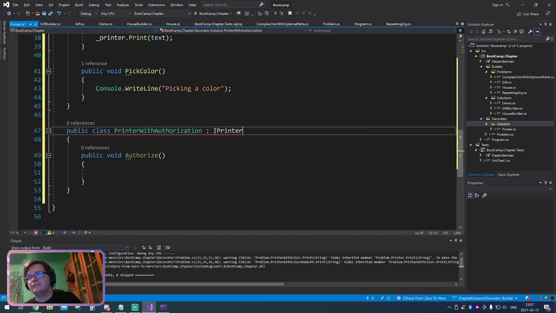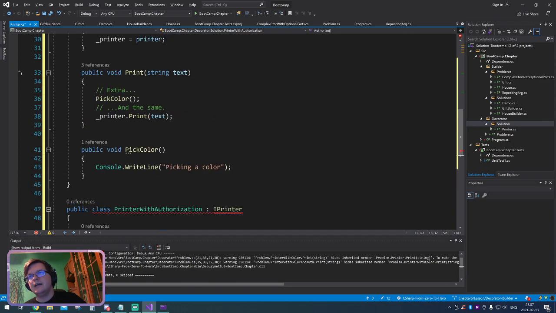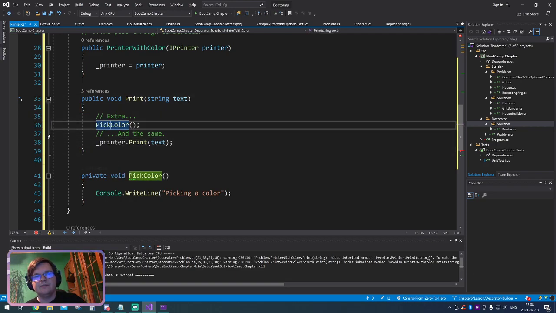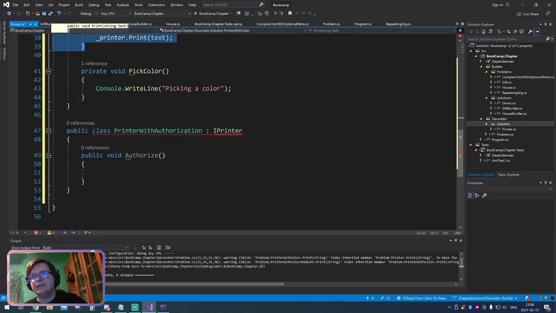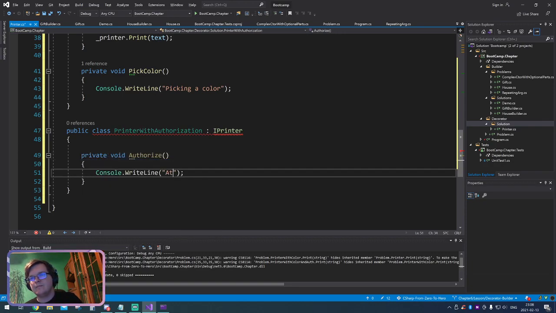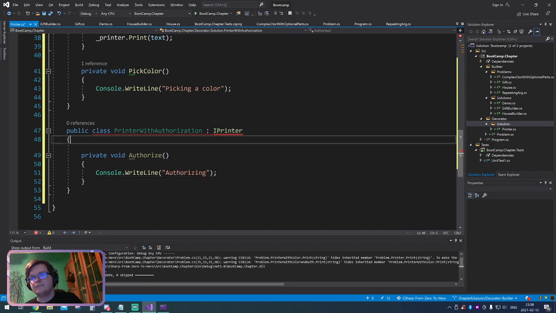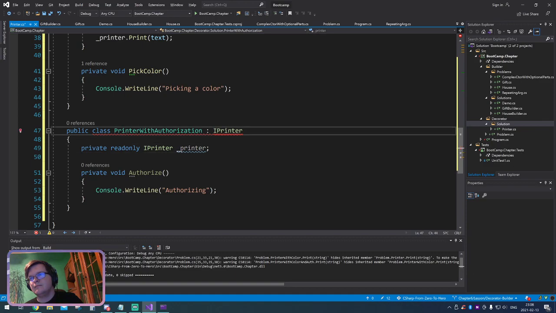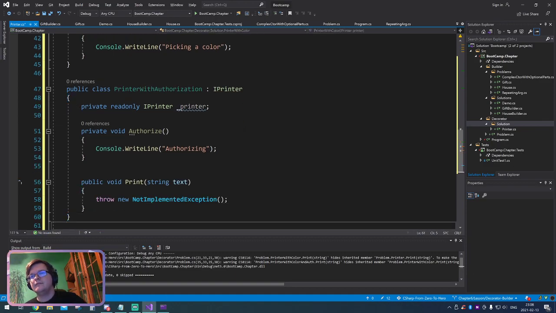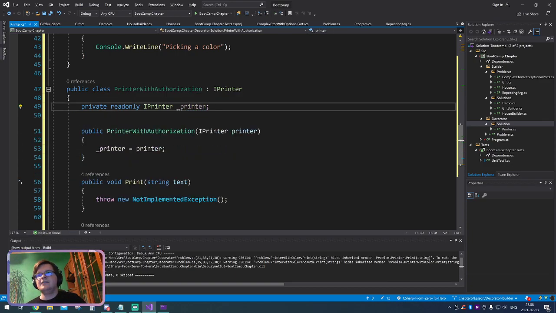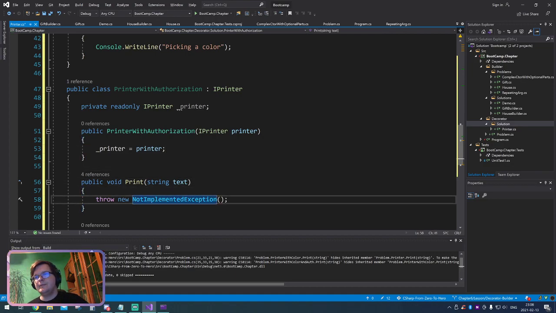Now, picking color no longer needs to be public because the only thing we want to expose is print. All right, and let's initialize it and let's repeat the pattern.